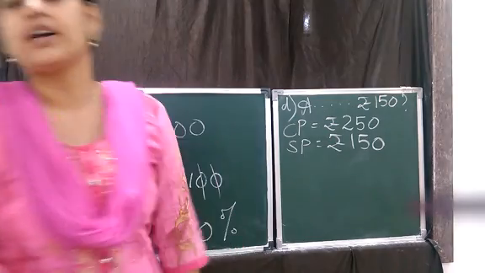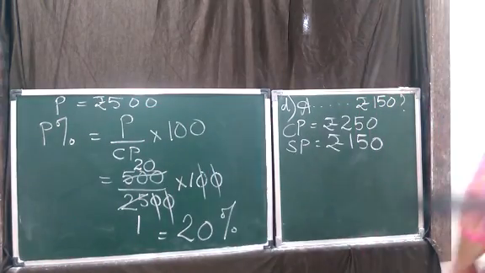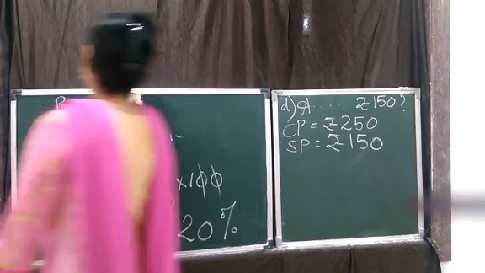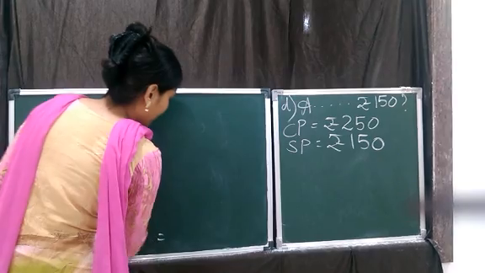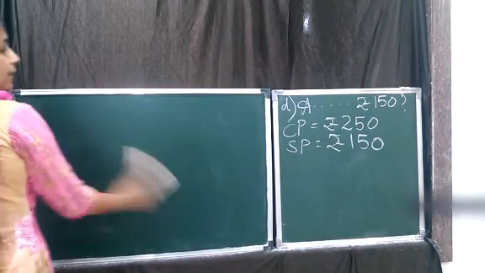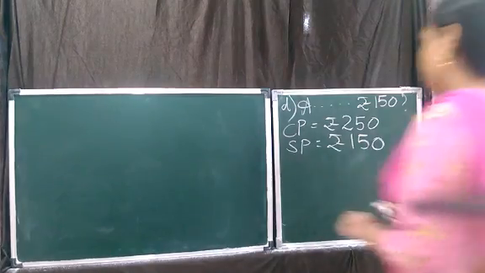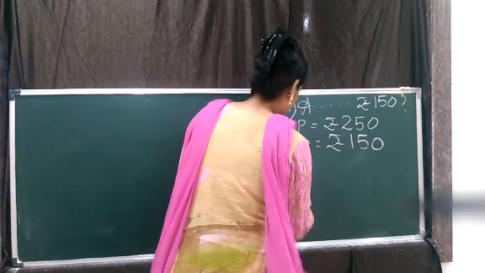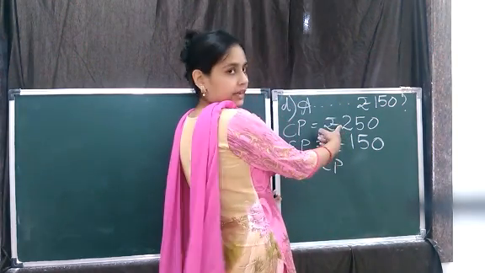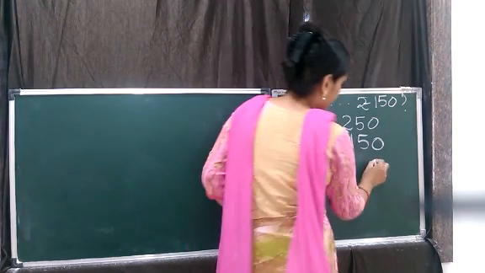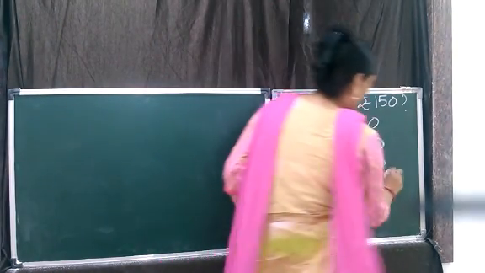So again first we find the profit or loss. How do we find profit or loss? As you said in today's Zoom class, ma'am, by comparing. By comparing the CP and SP, we find profit or loss. Here CP is greater, correct? CP is greater and SP is smaller. So it's a loss.